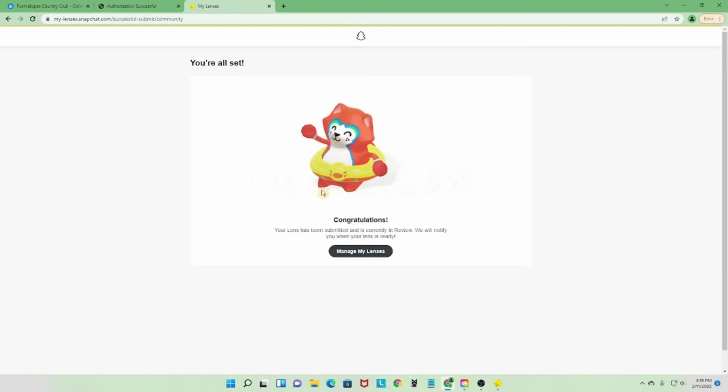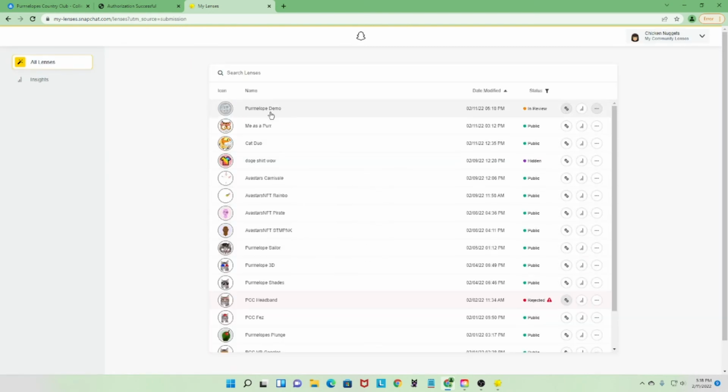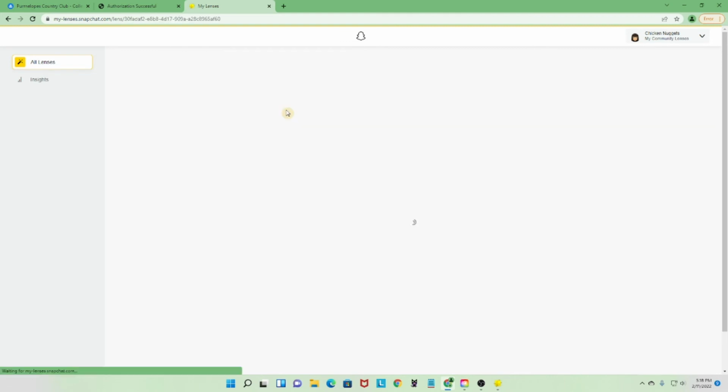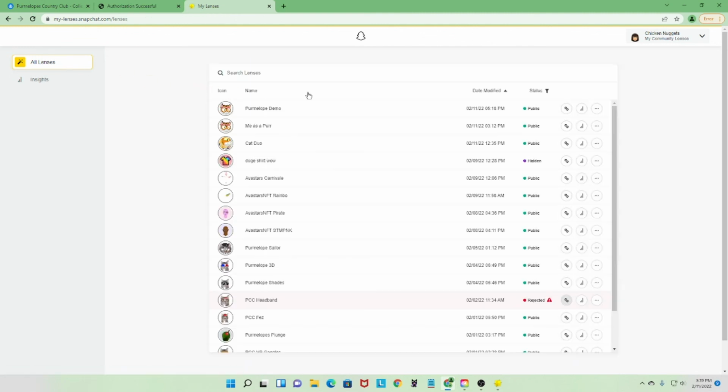And you hit submit lens, and then you get a little dancing red panda, and he's super happy, and you're kind of done. You're just waiting now. You can hit manage my lens. If you come up here, this is the one we just did. You can see the status is in review. If you click on it, the information will be kind of grayed out. It might take a while to load. It's loading. Go back. There. It actually looks like it's already been approved since I submitted it. Yep. It's in the public domain right now.